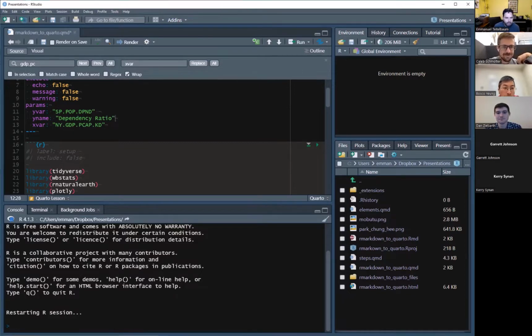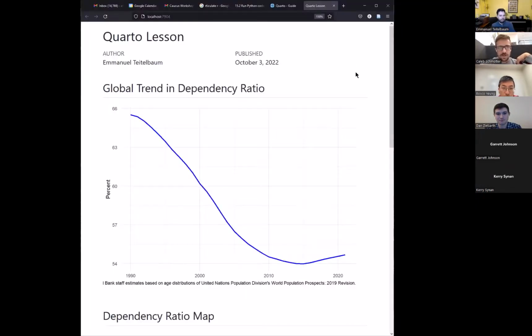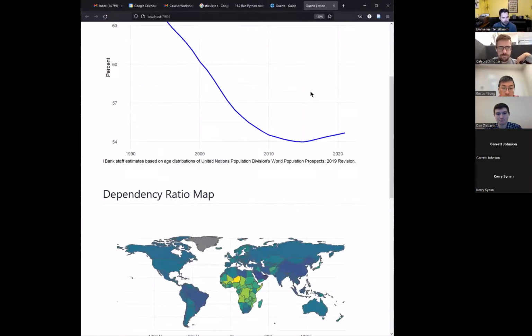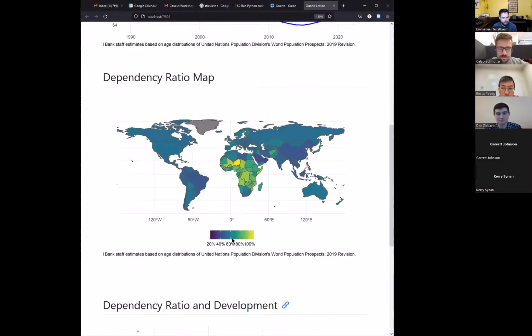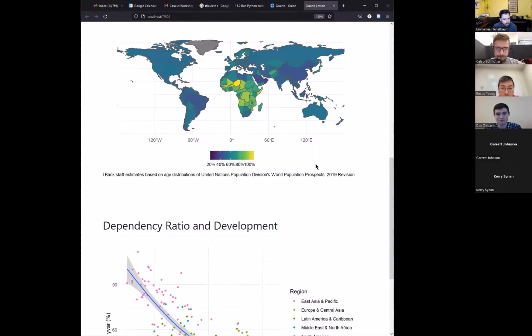Okay, so basically what you see then is, go ahead and share this with you. And that's the dependency ratio. You can see in this map, it's higher in sub-Saharan Africa, countries with primarily rural economies, countries with younger populations, countries with older populations like Japan.